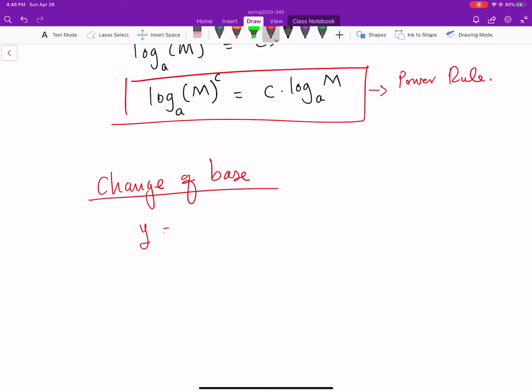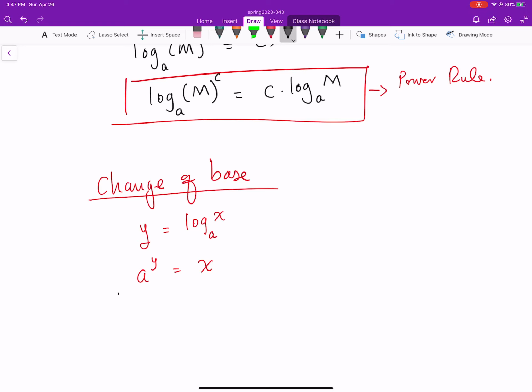So we have y is equal to log a of x. And I want to try and switch the base. Switch base a to a different base. So to do that, I need to switch things back into exponentials. So if I switch things back into exponential, I get a raised to the y is equal to x. And then I'm going to apply a log, because a log allows me to have a base, and I can now choose whatever base that I want. So I'm going to apply log base b to both sides of this expression here.